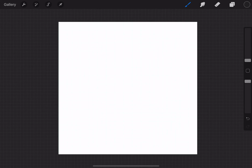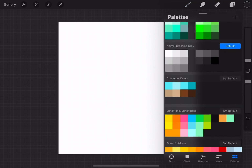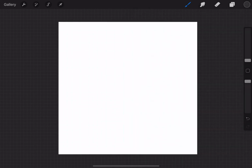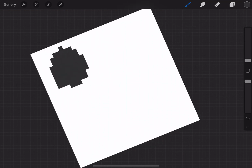And then I'm going to click on the little color in the right hand corner, and I'll be working with the Animal Crossing Gray color palette. I'm going to work in the second group, and I'm going to choose the bottom left hand gray to start with. And then I'm just going to start making some stone shapes. You can mess around with what sizes you want to do. I think bigger works a little better, because in the game it's obviously this tiny square, so it'll show up better than small, I found, because I've been experimenting with different sizes and shapes. So I'm just going to color those in and make different shapes.